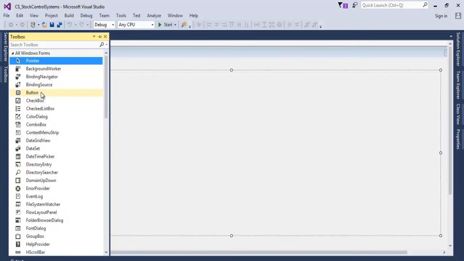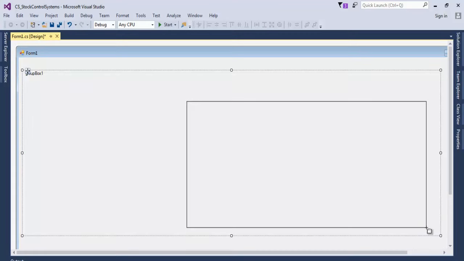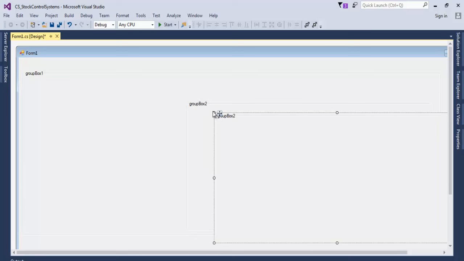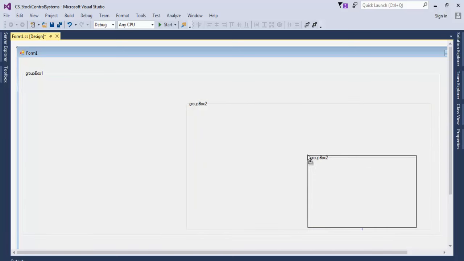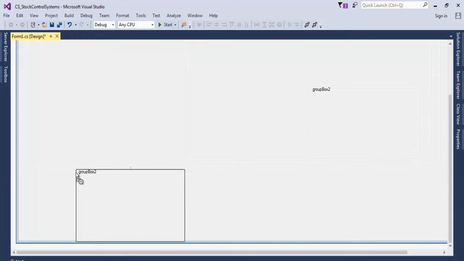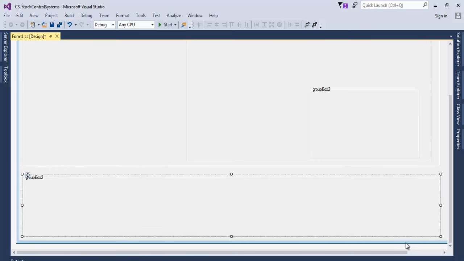And we also need another group box right in here, and maybe copy it through. And we need one in here as well. Bring that right inside that, and we need one below, one right here. Let's reduce the size of that and extend it that much.